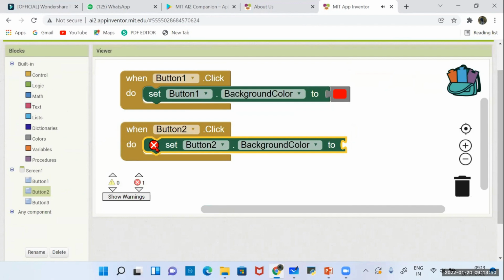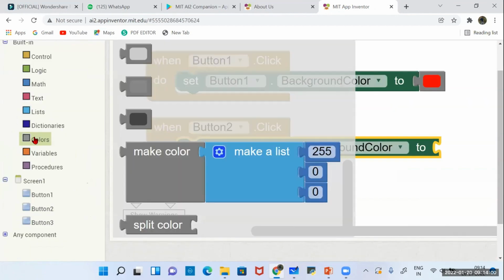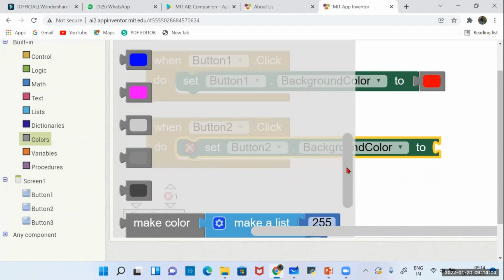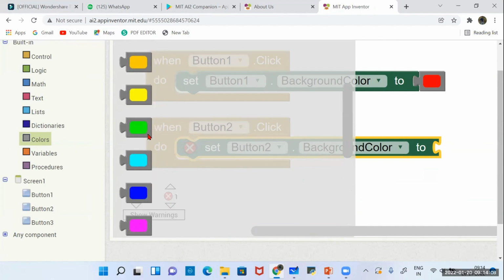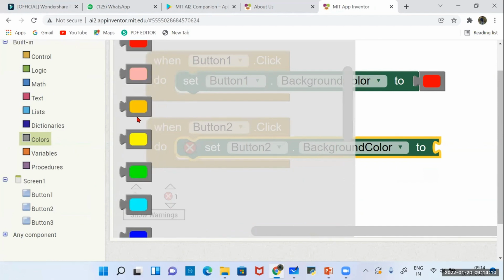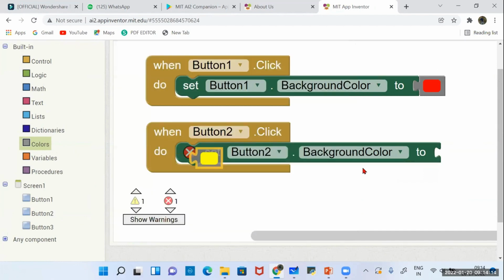Right now Button2 is meant for yellow. So to make it yellow, again I'll go to the color option, click color, and I can choose the color as per my requirement. So basically I need yellow color, yellow orange. You can use any color. So I'll use yellow color and put it over here like this.